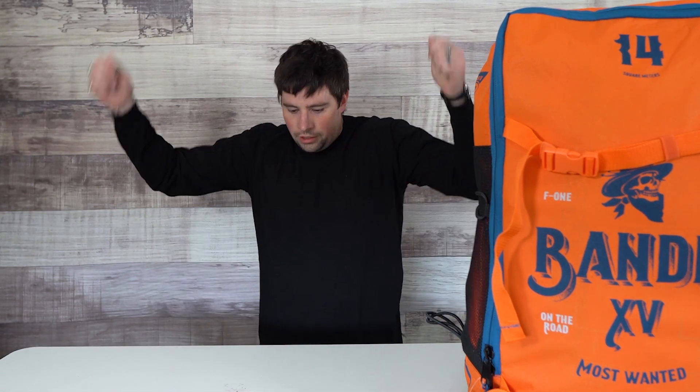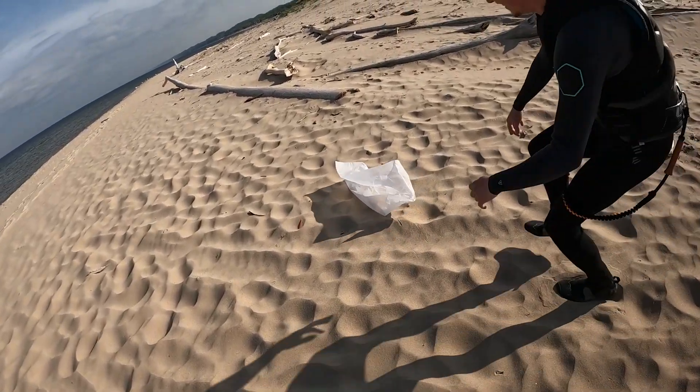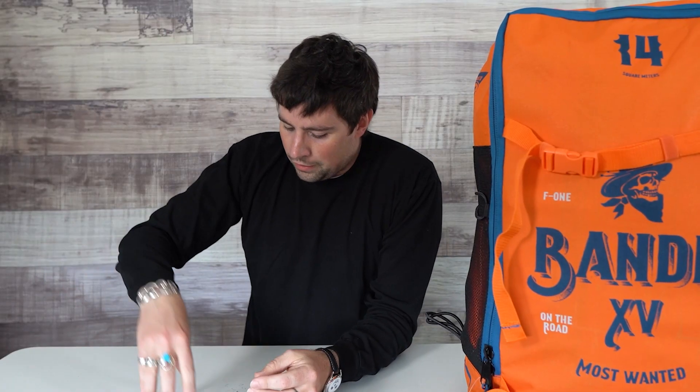When you open this up, there's not a lot of excess material, which is nice. Sometimes you get a new kite, give it a big throw open, and plastic blows all over the beach — you're chasing it down, losing half your session doing a beach cleanup. There wasn't any of that. The inside and rear bridle are connected to one another, so make sure to separate those prior to inflating the kite, or you're going to be wondering where to attach in that rat's nest. Just pull them apart.